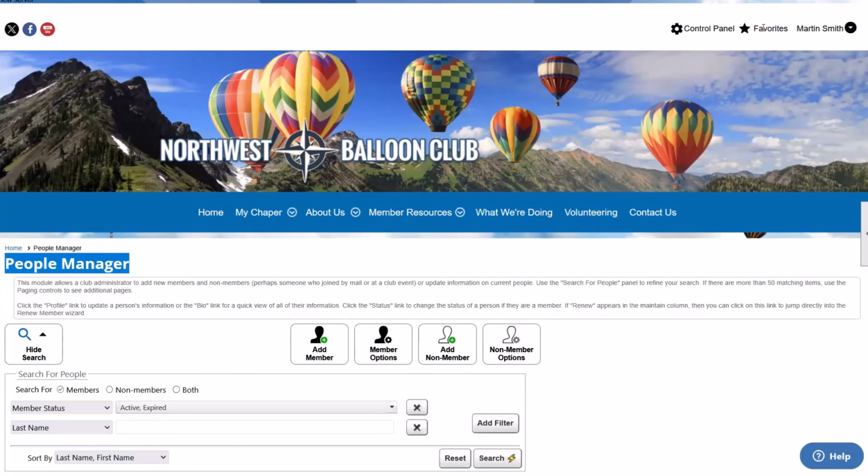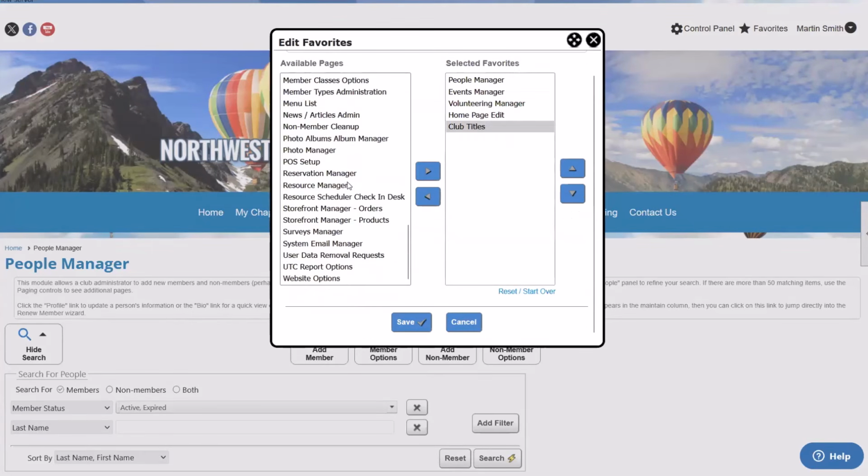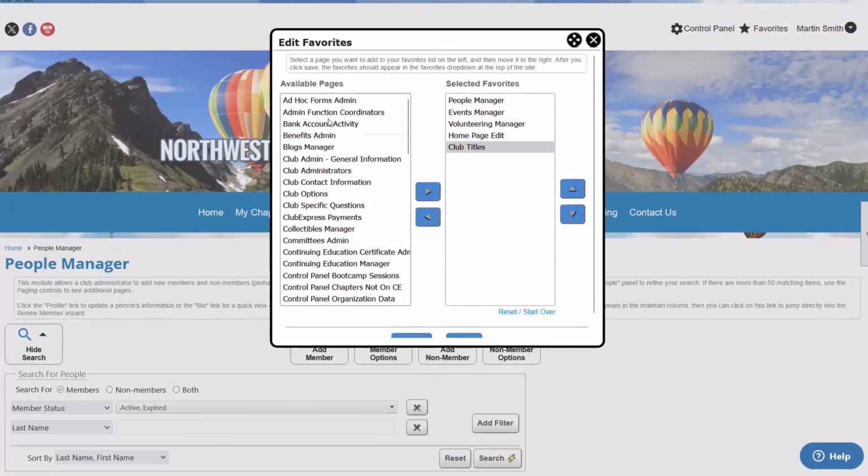So if we come up here to favorites, we can actually control our own favorites. Just like the dashboard and just like the notices, every admin gets their own favorites, and that includes coordinators as well, but they'll only have access to add options that they are added to their favorites. If I wanted to edit my favorites list, I can edit my own favorites list by clicking on edit favorites right below there. And when we click on edit favorites, you'll see the options that you already have selected on the right-hand side. And on the left-hand side is all of the admin tools that are currently available to you. So if you're a full administrator, you'll see quite a long list, but if you're a coordinator, you'll only see the options that you are a coordinator of.